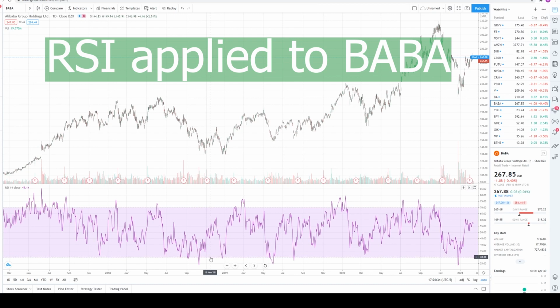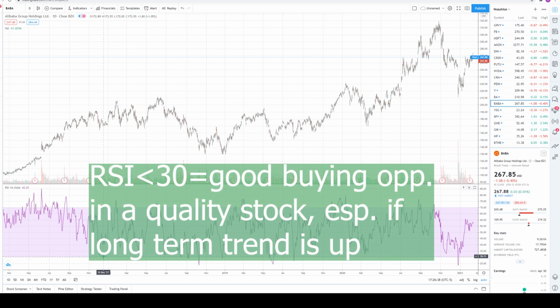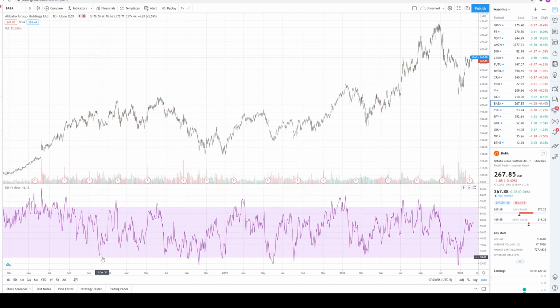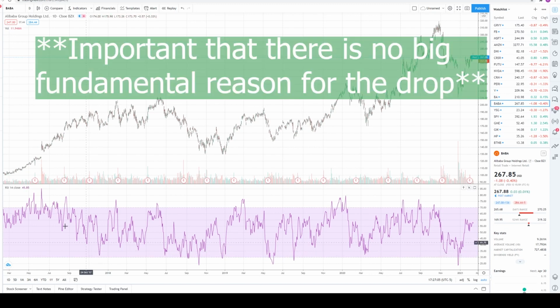So I'll repeat that again. An RSI under 30 is often one of the best times to buy a quality stock. I want to make that very clear. And because we're using Alibaba as an example, you can use this with other great large stocks that you may know and you're interested in, and you've researched the fundamentals, and it is a good company that's just going down, whether it's a whole market going down or whether it's some bad news or bad press, but it's not something totally damaging to the stock.